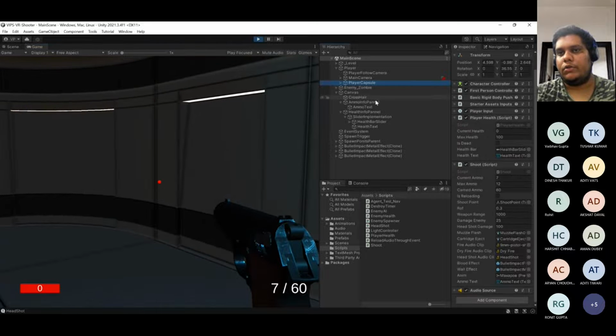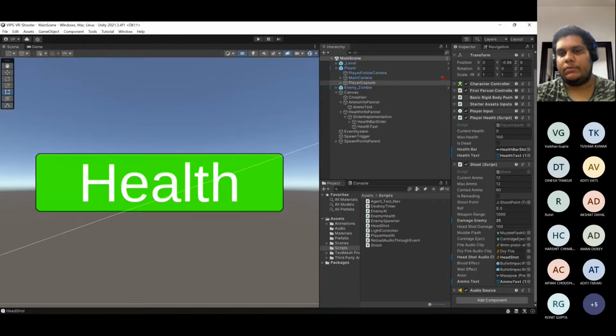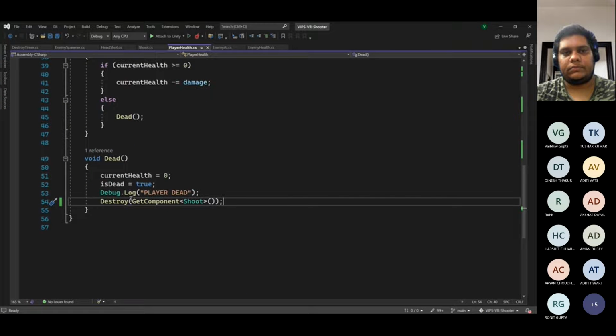Oops, I can still shoot. My shoot script is still active. Dead is called and it did not get destroyed. And health, maybe an object.